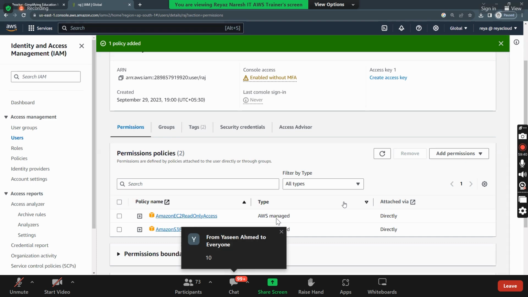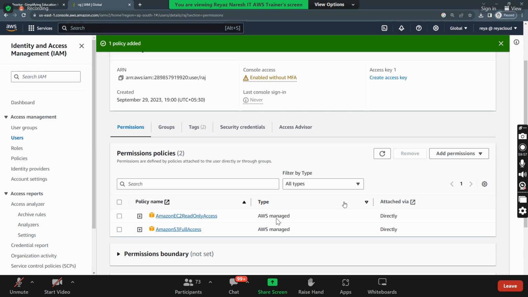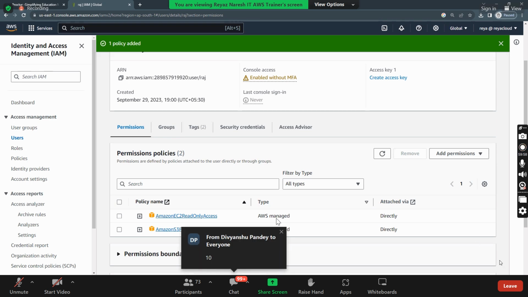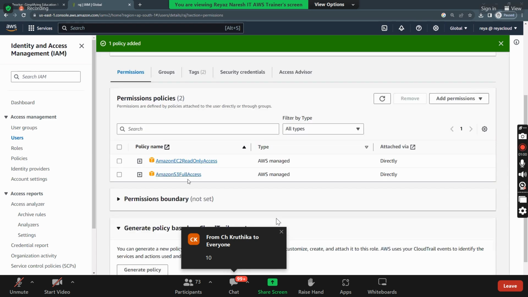How many permissions can you have maximum like this? Who said 20? How many maximum policies can you attach per user? The answer is 10 here. So how many policies can you attach per one IAM user?